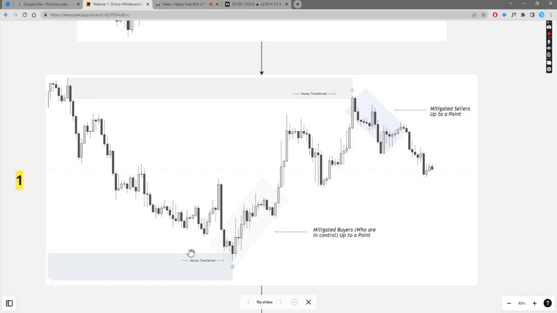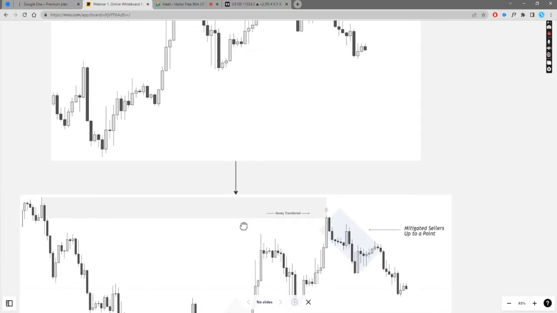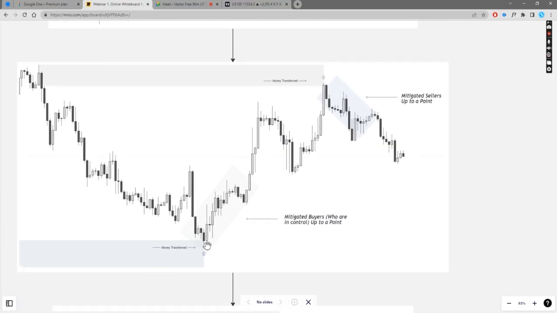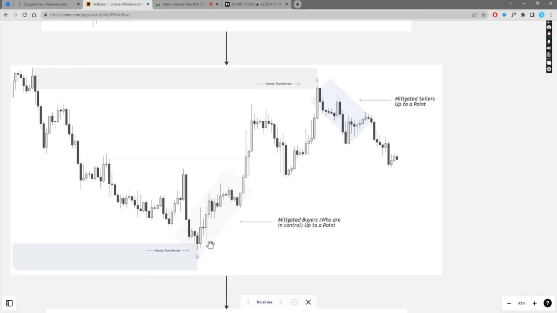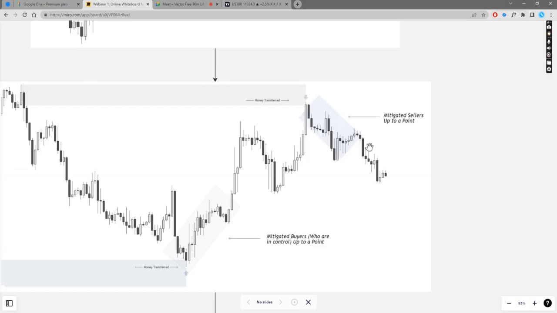So let's have a look at this. So this bottom here is here. It's just zoomed in, zoom out a little bit more. But we react to that demand zone. So that money from the orders previously have been transferred to this singular point, okay? But what I'm also seeing is that we've mitigated these buyers here up. See how there's no inefficiency? Everything's efficient. We've taken the orders and we've moved them up. And the same thing happened here.